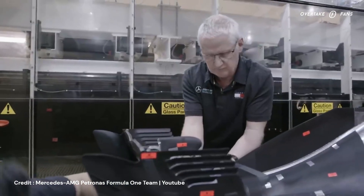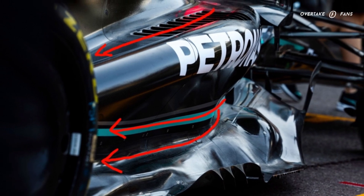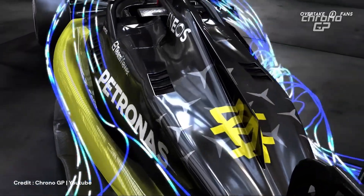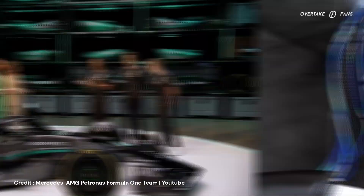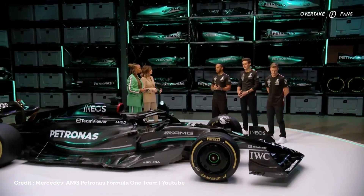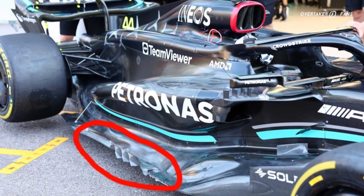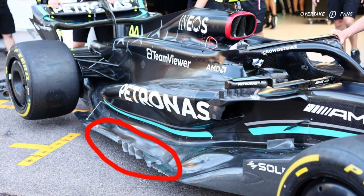From an aerodynamics perspective, the new design has the downwashing idea combined with bringing airflow around the sidepods to the rear of the car. Perfect airflow will result in better load generation, and the increased bodywork width increases local downforce while also improving flow to the rear wing assembly and rear corner. Mercedes also brought a new floor to Monaco, which we don't have visuals of, but to accommodate it there are changes made to the floor edges — simple changes to aid better vortex generation alongside the floor edge to better seal the underfloor for better downforce generation.